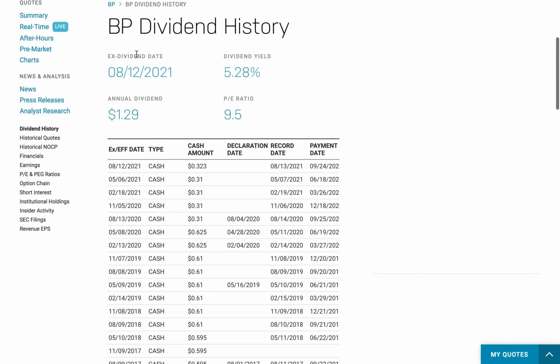And so it tells us up here, right, the last ex-dividend date was August 12th. And of course, we're on September 2nd. So it just passed, it looks like, and the next one won't be until around November 5th, 7th, somewhere around there. So we don't have to worry about that as long as we're using like the next week or so as our expiration date. So again, always check that.